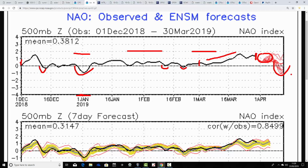When the NAO is positive, then you've got low pressure around Iceland and high pressure strengthened through the Azores. You would typically strengthen the westerly flow, but it doesn't necessarily mean it'll be wet, because you might, as we have, strengthen the Azores high to such a degree that you actually build up a lot of high pressure across much of Europe from that extension from the Azores high. That's what's been going on over the past couple of weeks.